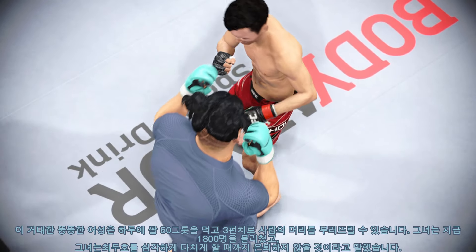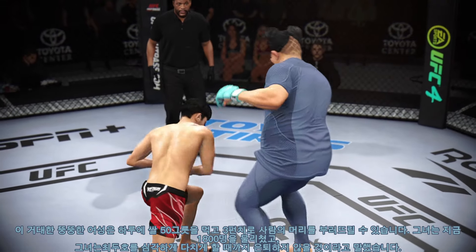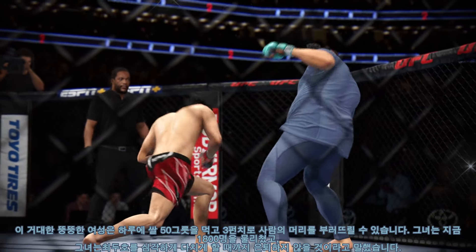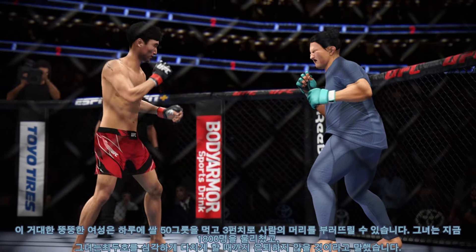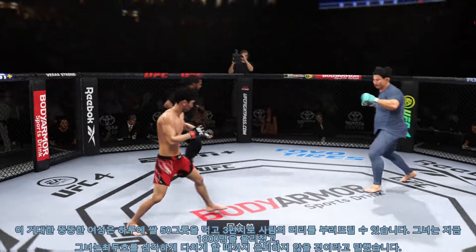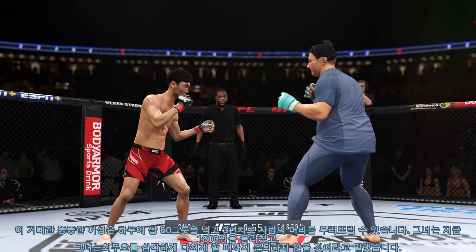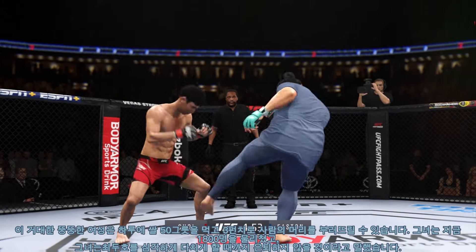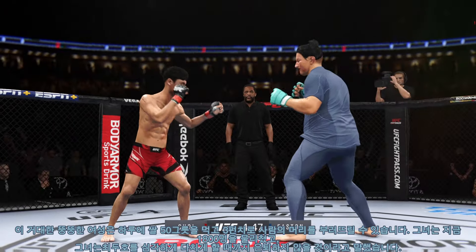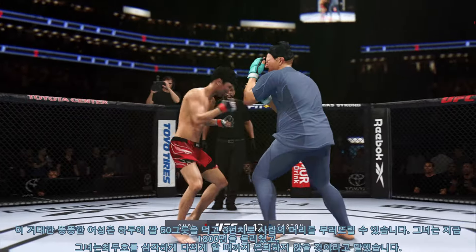DC, take us through the replays. Punch after punch — he landed them at will. He went right at his opponent, got in his face, and showed: this is my octagon, we are going to dance to the beat of my tune. Here we go with our next round. What a striking display in that previous round. He found a lot of openings upstairs, and when they sat down with him on Thursday, he said this dude doesn't move his head — and largely that's how it's played. That's exactly what he's seeing early in the fight. His opponent is not moving his head, and he's more than happy to connect over and over with those one-twos.